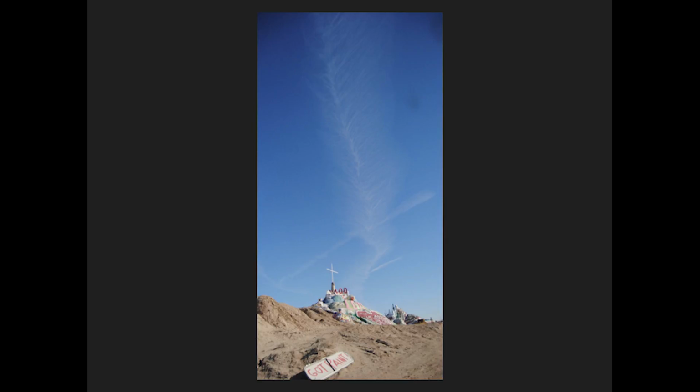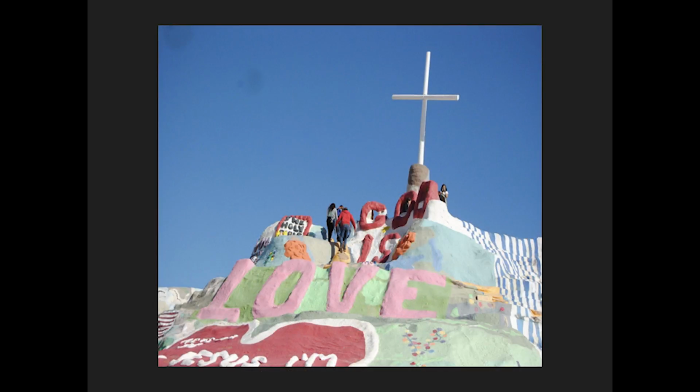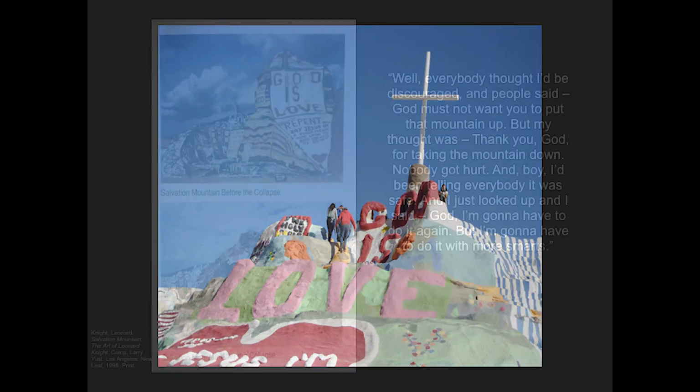Armed with a single tool, half a bag of cement, and even less direction, Knight began building what would become a technicolor dreamscape, rising triumphantly out of the desert dust, Salvation Mountain. Knight initiated his project by dumping cement, sand, and junkyard detritus on his patch of land for several years until it was more than 50 feet high. Once his slapdash mixture dried, he coated the man-made mountain with a thick impasto of whatever paint he could find at the dump or was donated to him by passers-by. The highlight of this painting project was Knight's personal motto, "God is love," prominently displayed at the center of his mountain. However, 3 years after Knight began building up, everything fell down.